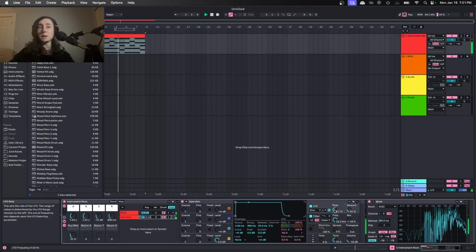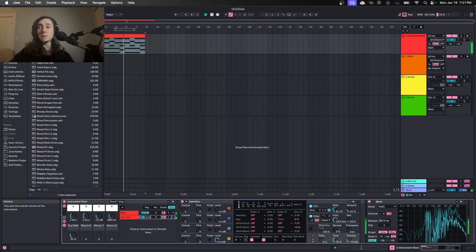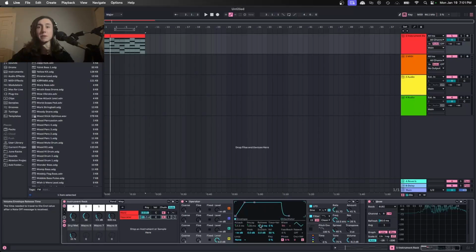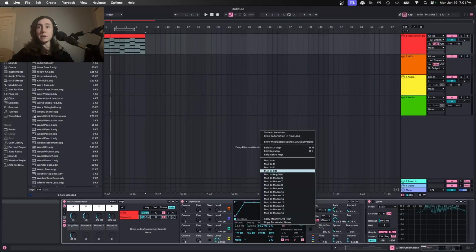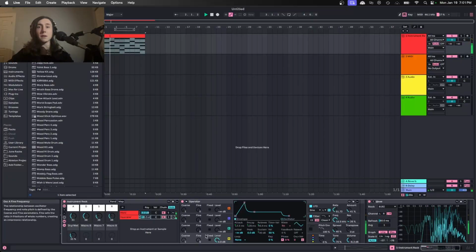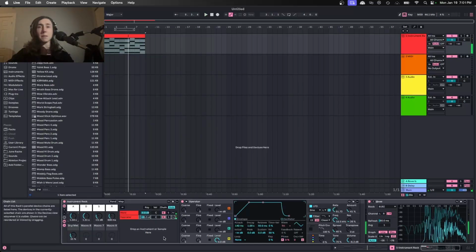And then do the same thing by mapping the amplitude envelope parameters to the macros. Maybe not actually, maybe just make it sustained.